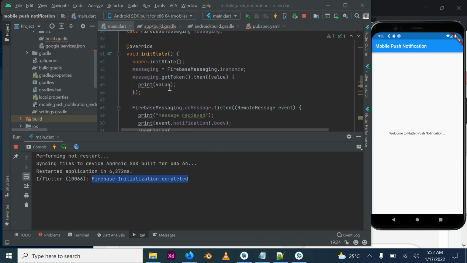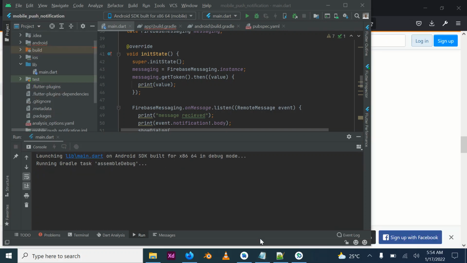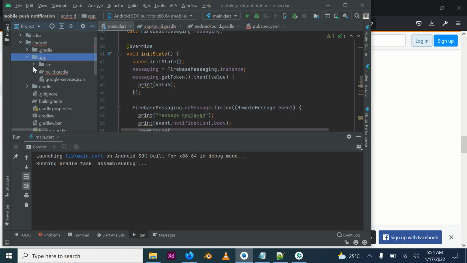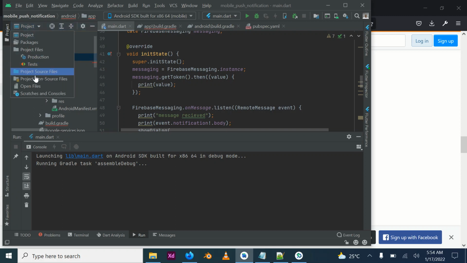So it's going to go ahead and print our token, our key for the token. Also, another thing I failed to add is an intent filter in our manifest. So go to Android, then expand app, go into source folder, then your main folder. You will see your Android manifest file there, and make sure the selected one is project. Sometimes you might have something like Android or any other thing here, so make sure it's project, so you have this same file structure.